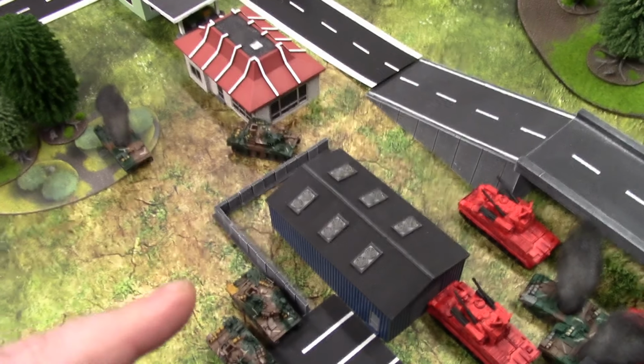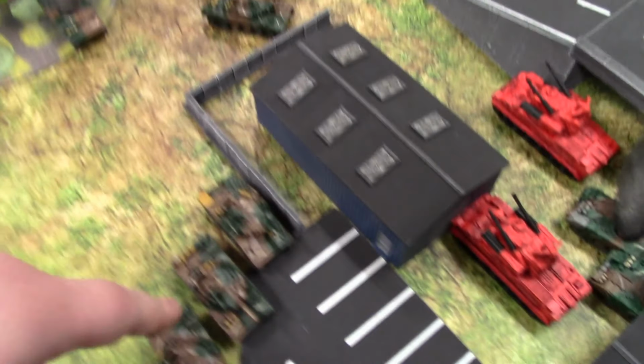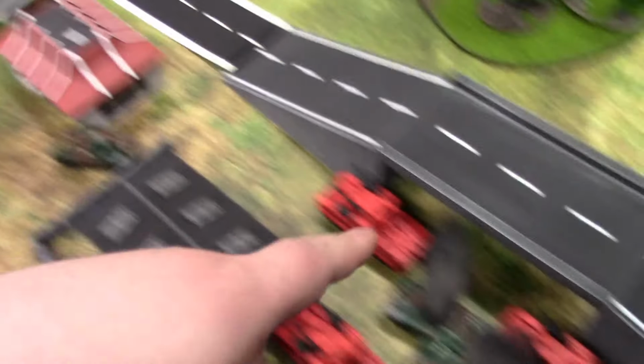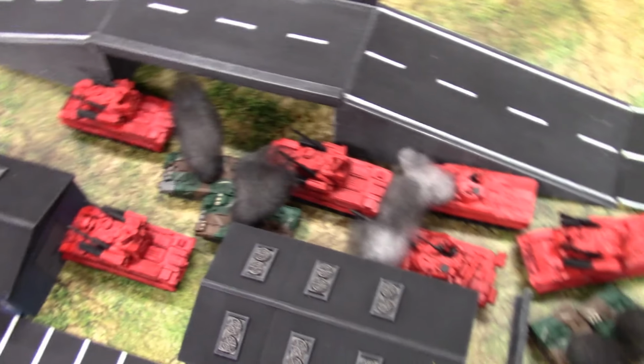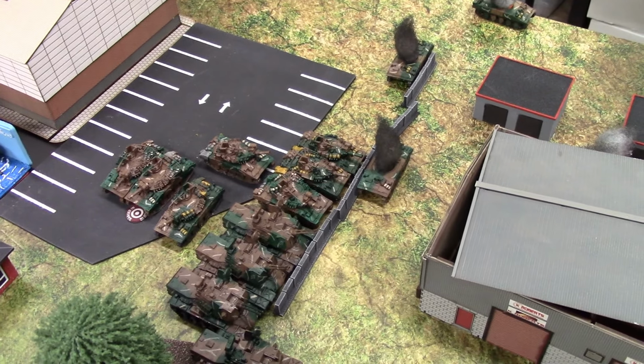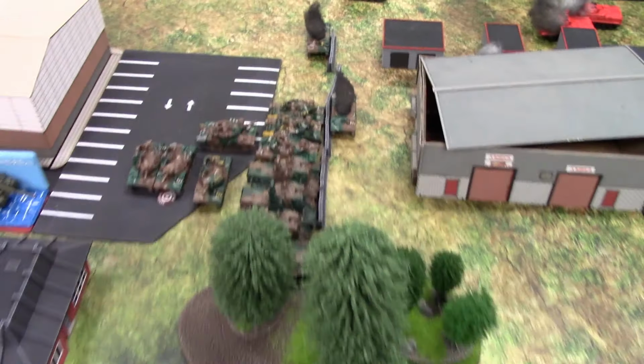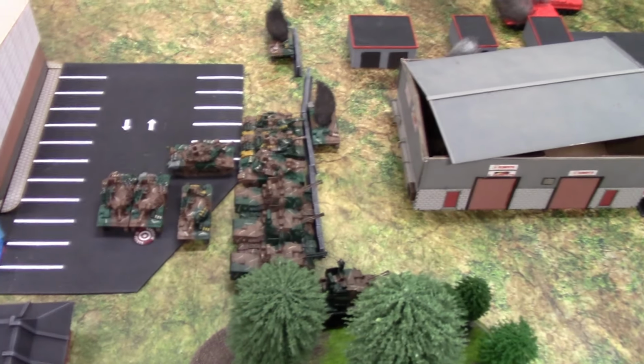Shenanigans afoot. The Sheridans all pass their cross checks, right? Yep. So he's got 4 shots into 3 of the 4 Tunguskas there. The Sheridans got scared over there because they couldn't use their Shillelaghs against the T-80s, right? Yeah, too close. What's the minimum range on the Shillelagh? 16 inches. So he couldn't.